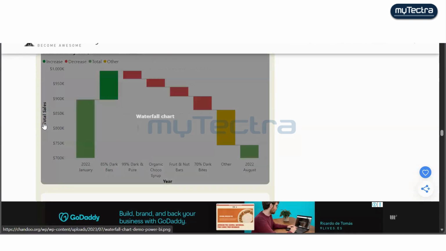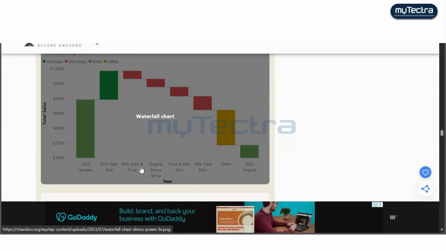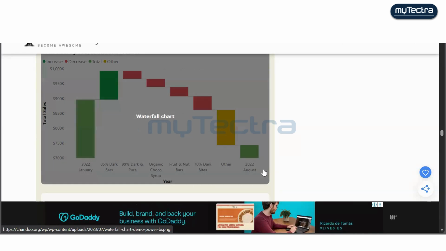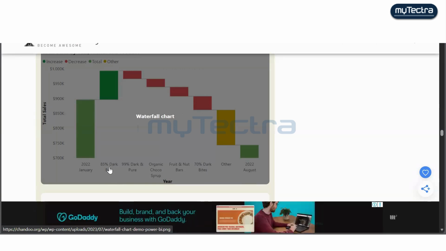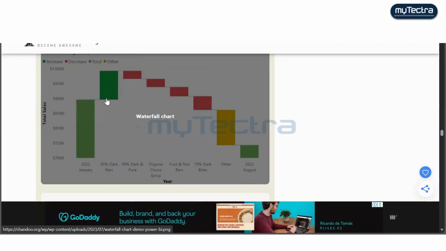Here they had the total sales, and they were checking from January to August, and in categories they've added the products. From January to August, the dark bars have the profit, and the remaining ones went down.